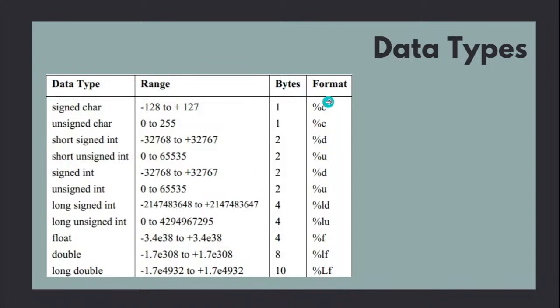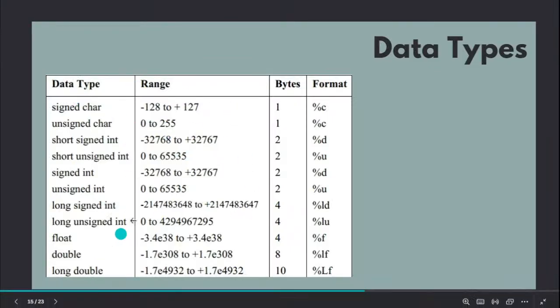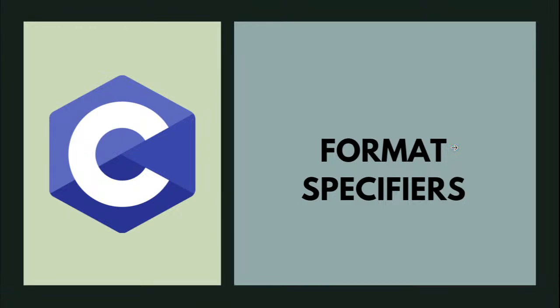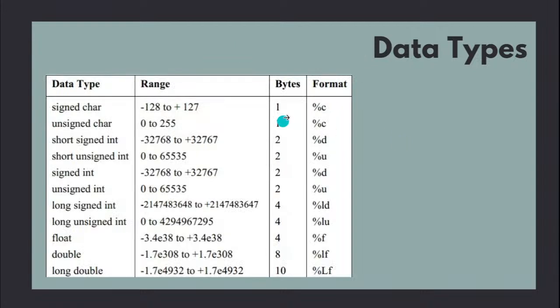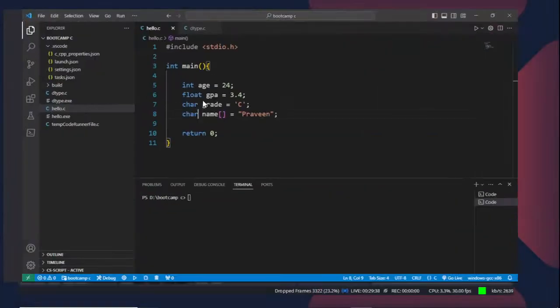And if you want to print it in the output, you need to specify a format. Before coming into this, I'll explain the format specifier first, and then we'll come back here to learn all these things. It is easy, guys. For every data type you should mention the correct format specifier, then only you can print the variable in the output.